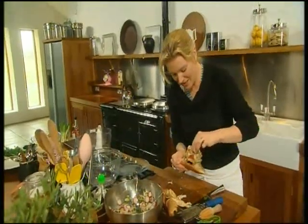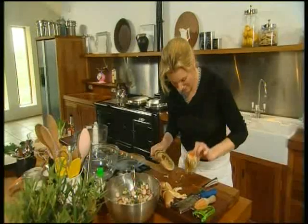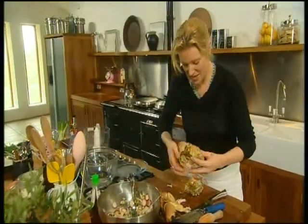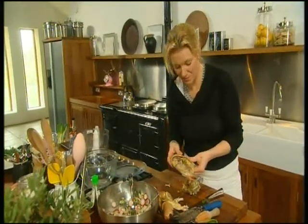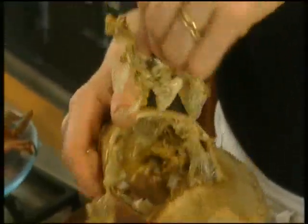And as you can see then, it will all lift out easily for you. The first part of the crab that you shouldn't eat is the part that's called the sac. You see the eyes and the little feelers there. Just under the eyes is the sac. So snap it with your thumb and then pull it out.